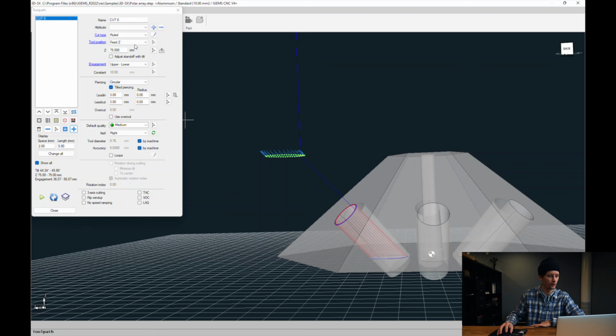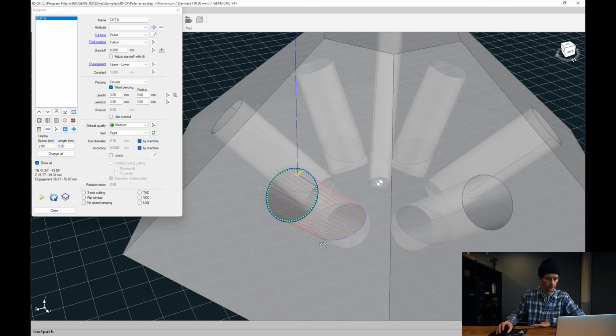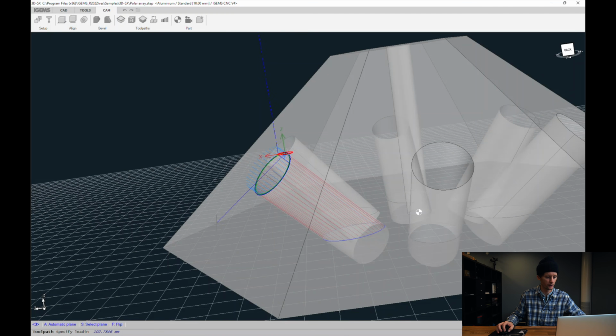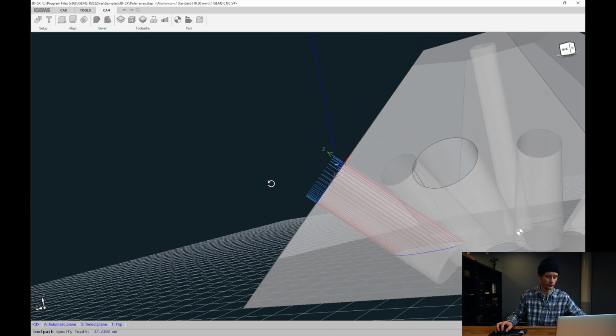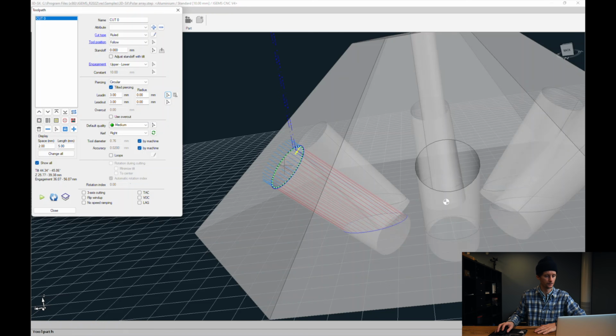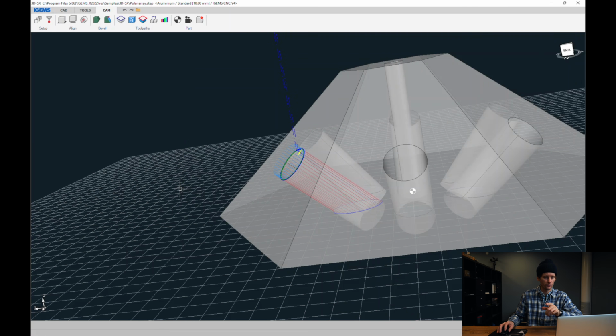We want to have it to follow, like that. And perhaps also we want to change the lead in so that we change the automatic plane, which will select this plane, like that. We could also have used select plane and click on that plane. Enter, enter. Like that.